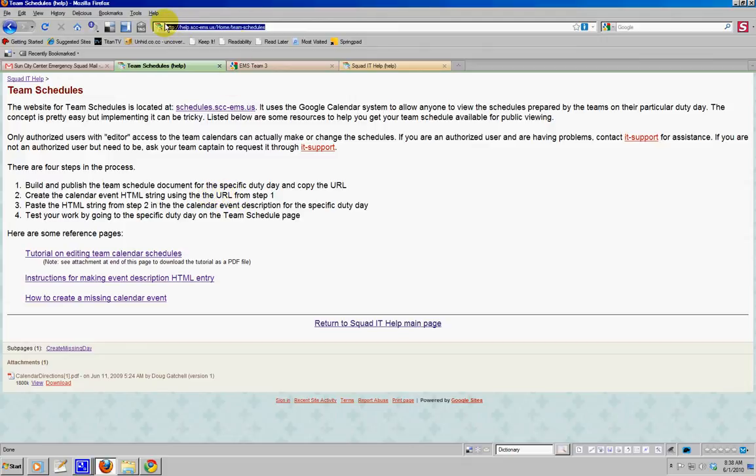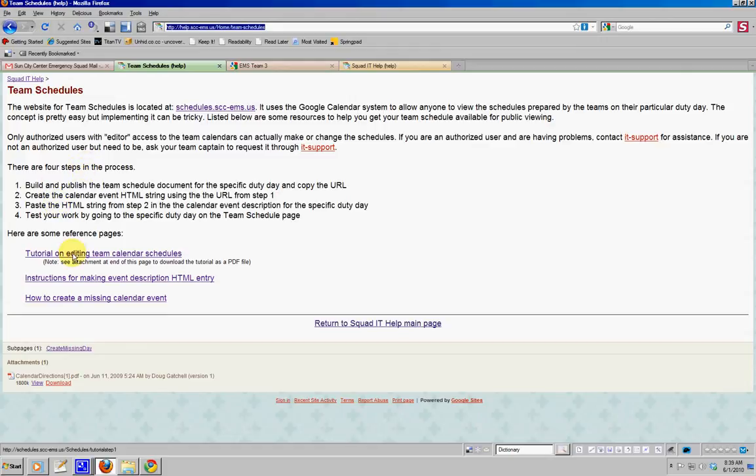In other words, this is part of the HTML string that's used in the calendar to pull up the duty day schedule for a particular team. Finally, we want to paste that HTML string we just created back into the calendar and test it. Okay?